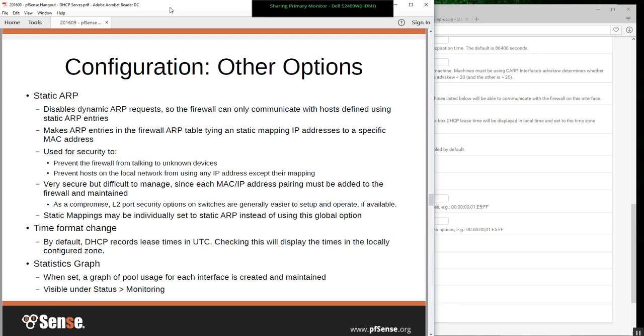But these days there are a lot of nice layer 2 port security options on switches, which are probably going to be a better compromise for most situations. Things like shutting off other ports, limiting ports to just a MAC address, not allowing changes on ports, things like that. Or private VLANs, where you have one designated gateway port and you have your private ports, and they can't talk to each other. There are lots of layer 2 security things that you could do. That's a whole separate hangout on switches that we'll probably never do because it's not pfSense. But that is very easy to do.